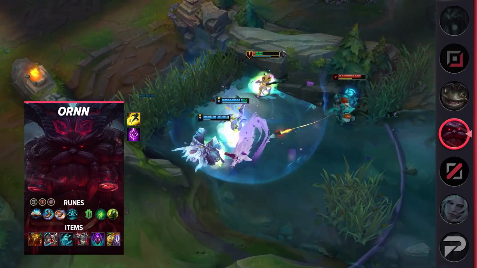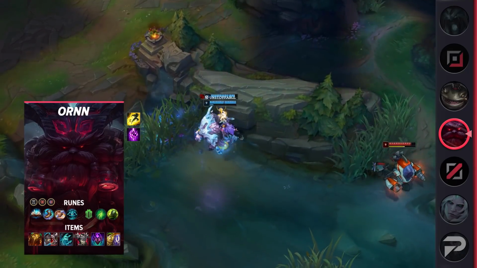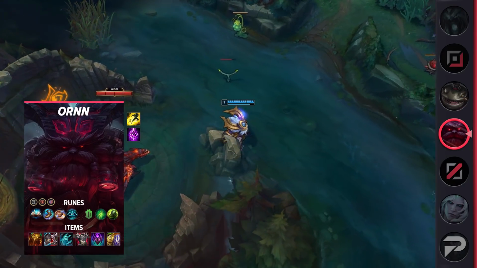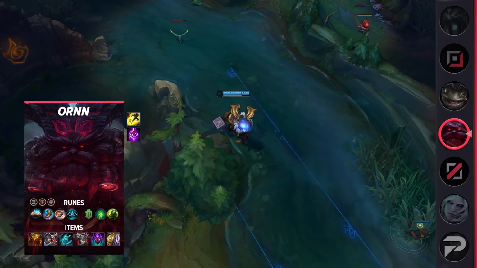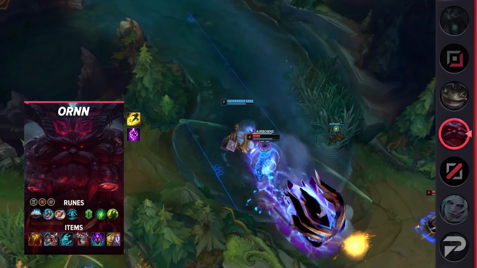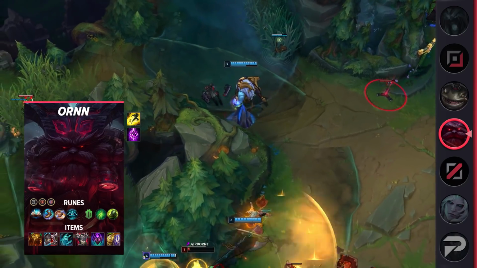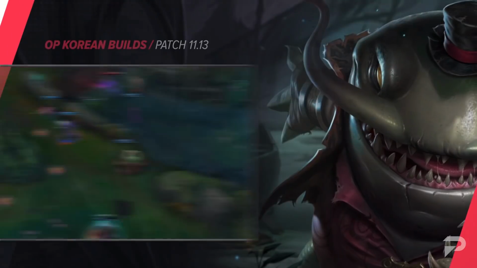For runes, run Unsealed Spellbook, Magical Footwear, Biscuit Delivery, Cosmic Insight, Second Wind, Overgrowth, Ability Haste, Armor, and your choice of a defensive rune. His items are Sunfire Aegis, Defensive Boots, Anathema's Chains, Thornmail, Abyssal Mask, and either a Randuin's Omen or a Warmog's. Our next mid lane build is for Tahm Kench.